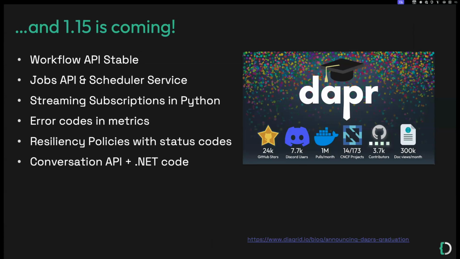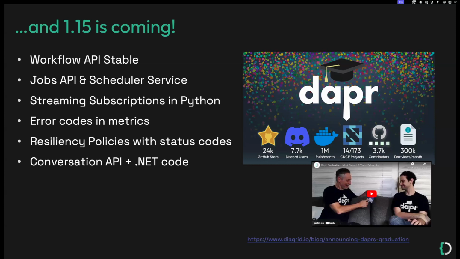Catalyst is providing Dapr in a way that's managed, in a way that makes it super easy to use and consume. It gives you that serverless model, but really the new features that are coming out in Dapr are really influencing the new features that are going to be available in Catalyst. So things like the workflow API becoming more stable, things like streaming subscriptions, those are going to influence some of the features that we demo today and some of the new experiences that we are enabling in Catalyst.